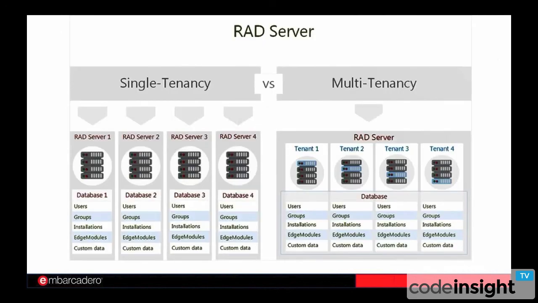Before this, in the single tenancy, if you are going to serve multiple companies, you need to deploy one RAD Server for each company. But here, with the multi-tenancy, you can split the server and have a different set of resources, one for each company that you are going to serve.